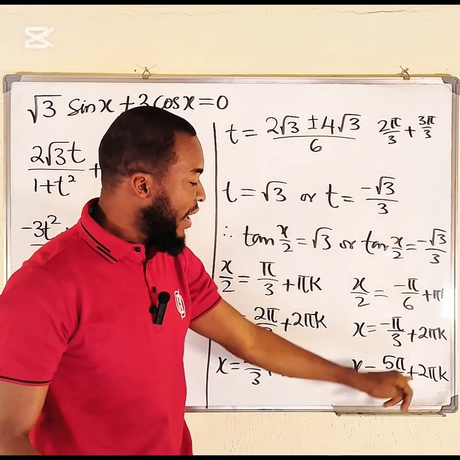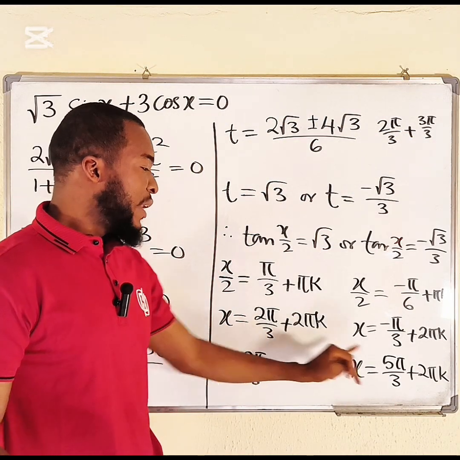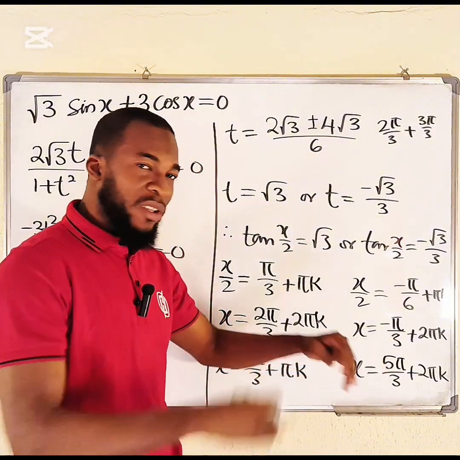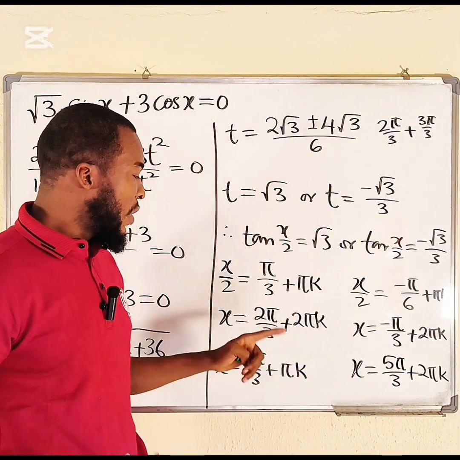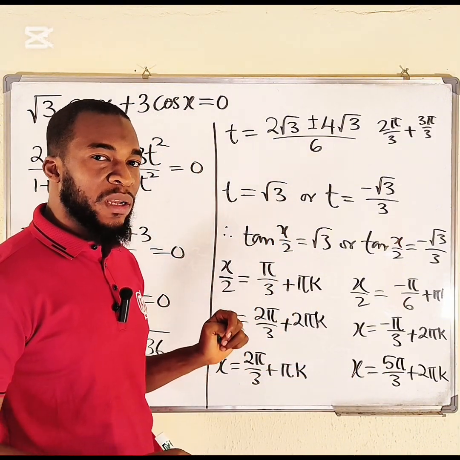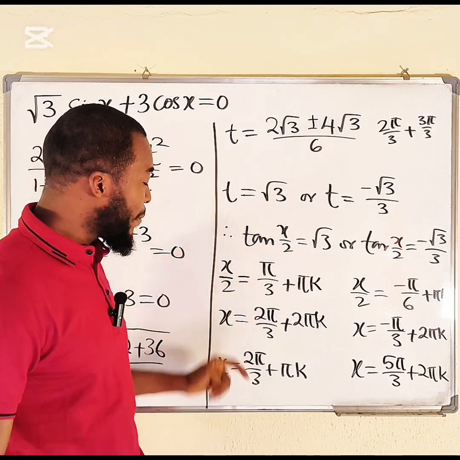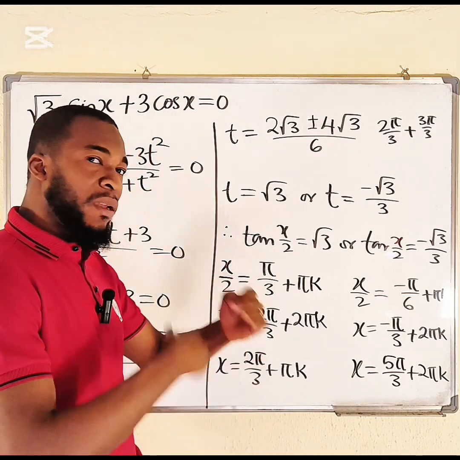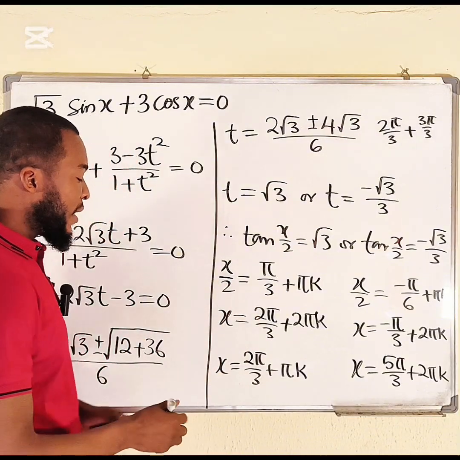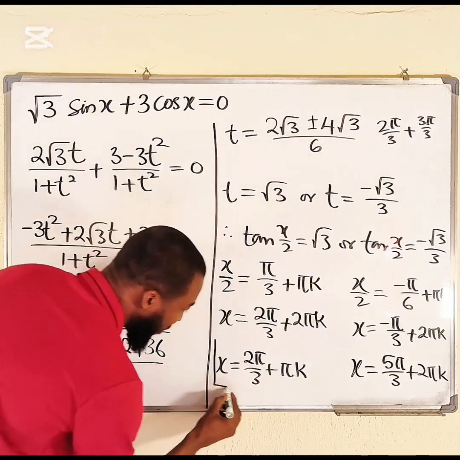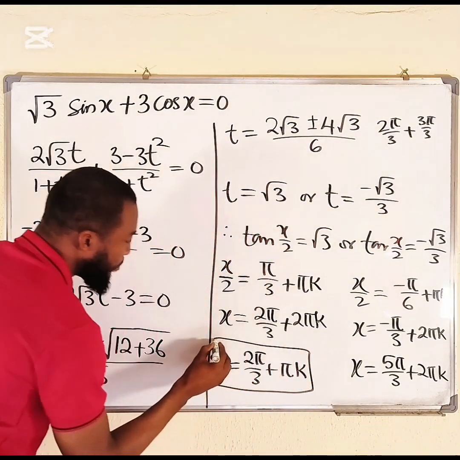2 plus 3 is 5. So if you add pi here, it will take you to this. Adding pi is just a diameter. They are on a straight line, one in the second quadrant and one in the fourth quadrant. So we have a diameter. So if you take this, you continue adding pi, you have infinitely many solutions. And hence, this is the solution to this problem.